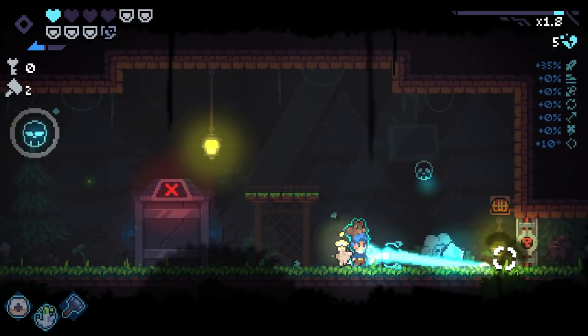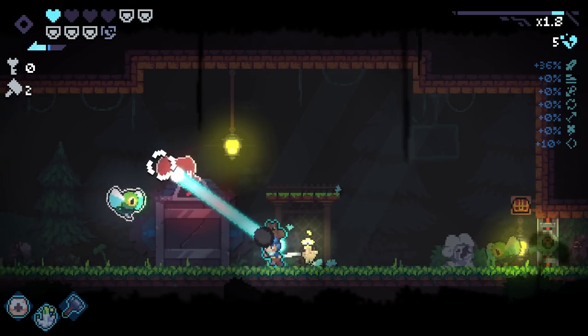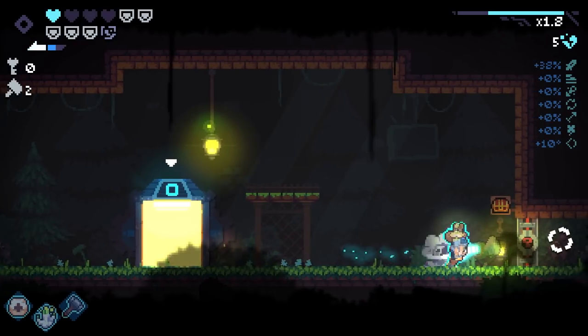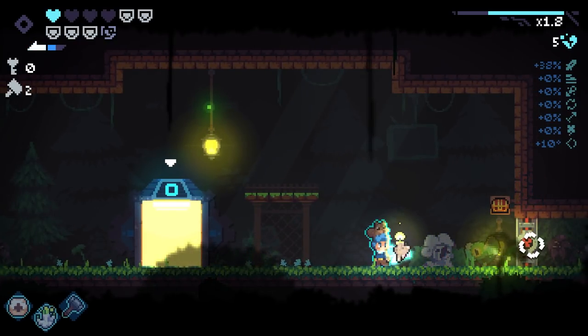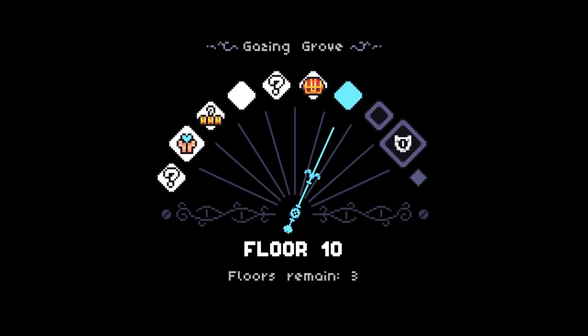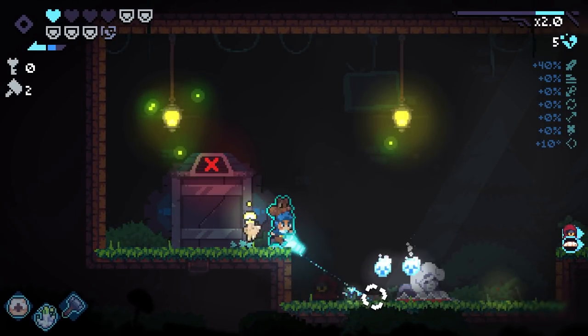Okay, another statue. Get the crystals out. Save the world. I don't have any keys. Give me key. Sad day. All right. 1, 2, 3. 3 times we want to shoot that one. There's the final set. Okay, I did not mess up anything.